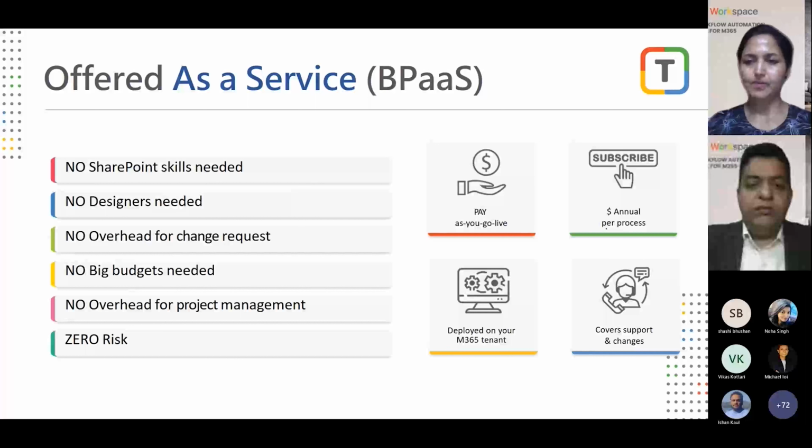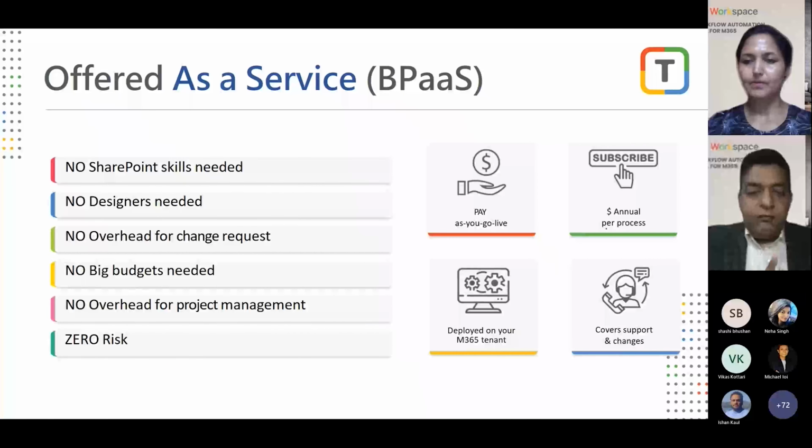We can discuss that pricing separately, right? So we are very flexible in terms of pricing. How we generally share the margins with our partners, and even for the end clients, you will see that we provide very competitive pricing, right? So there is zero risk involved. You just have to pay us once your business process goes live. If your business process is not going live, you don't need to pay us anything. We will not even take a single penny from you, right?